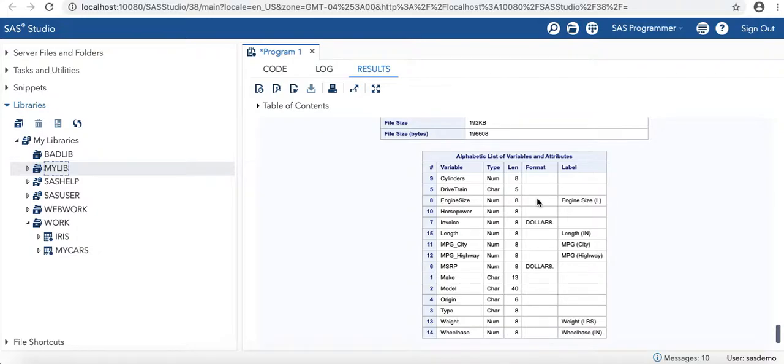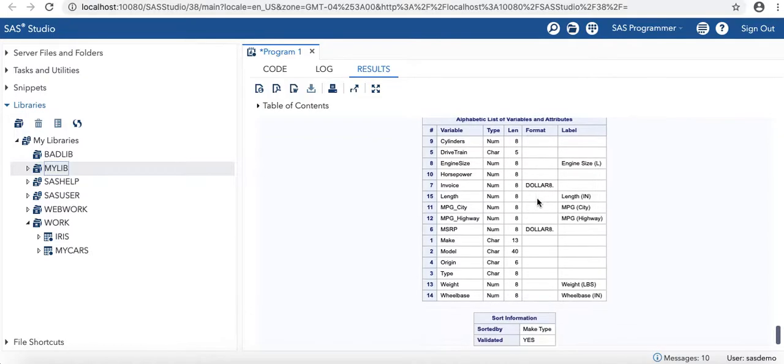So this is useful information for further down the data pipeline.